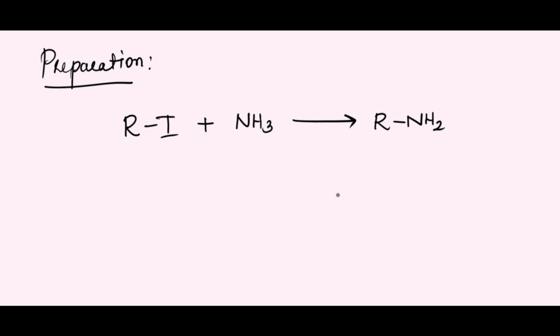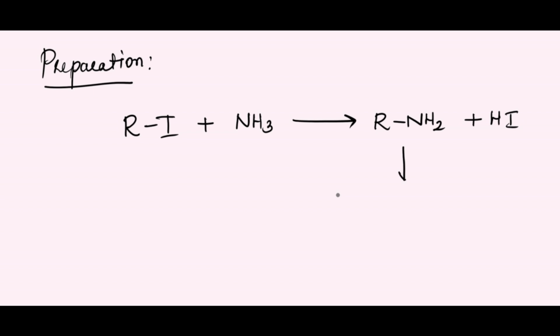We already know some of the reactions because we have seen all those organic chapters starting from GOC till aldehydes, ketones and carboxylic acids, so these reactions are very familiar to us. First reaction is Hofmann alkylation. We are taking an alkyl halide, along with that I am taking ammonia, which produces RNH2, and HX will be leaving the compound.